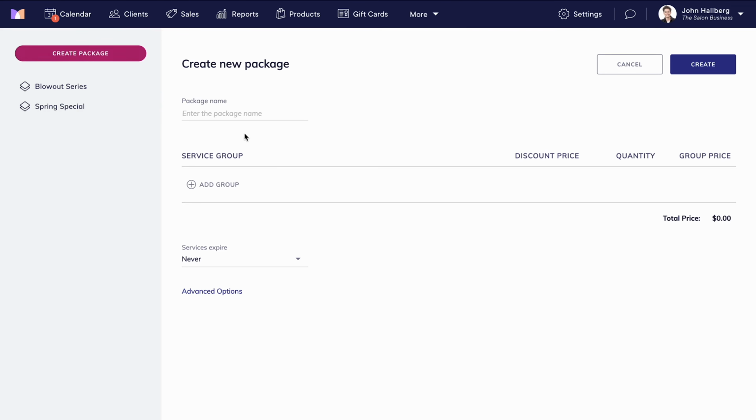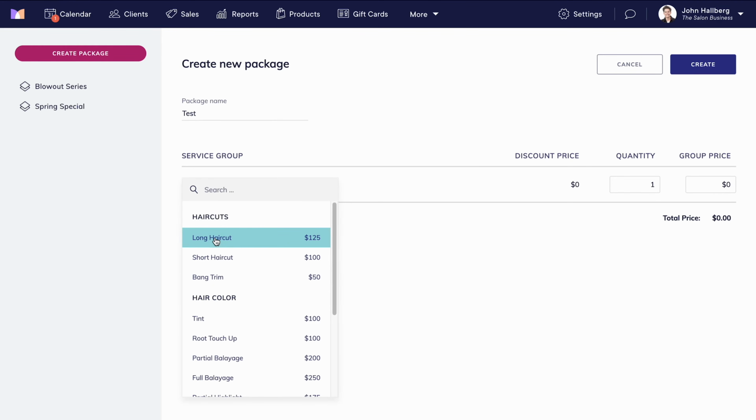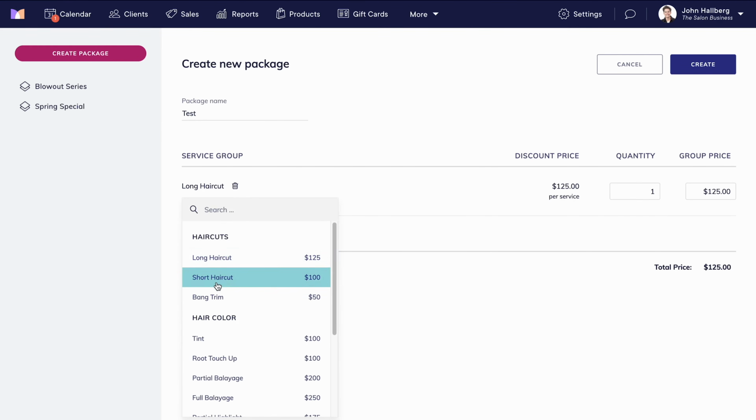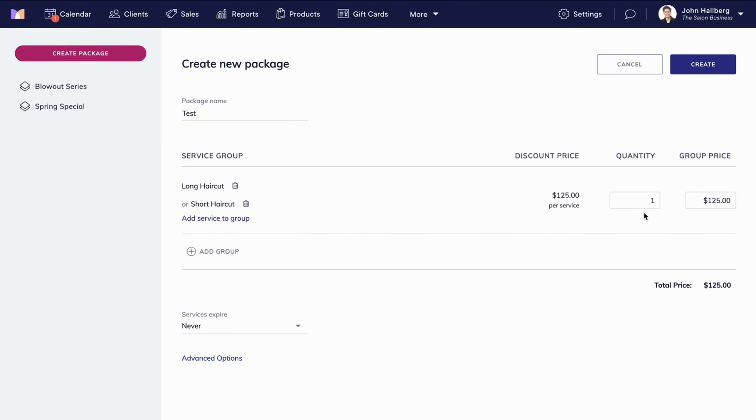So what you would do is just go create, and we call this my test package, and you would add service groups. So you'll add a group, and we can say the first one should be, they can choose between a long haircut and additional service would be short haircut, for let's say a price of 100.